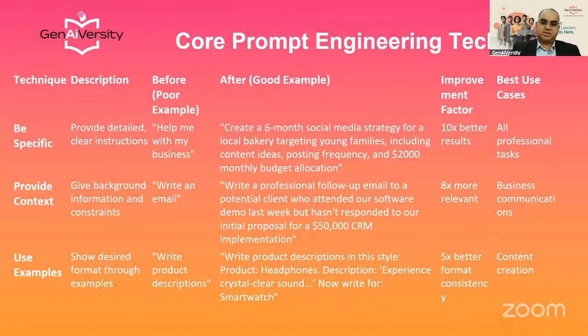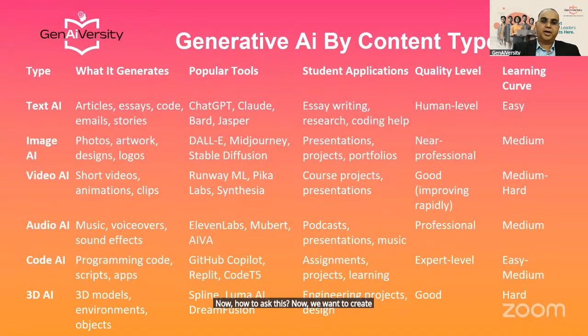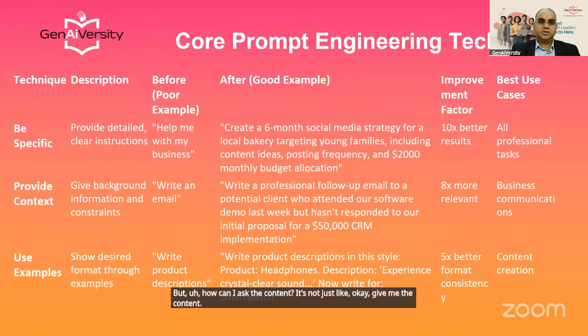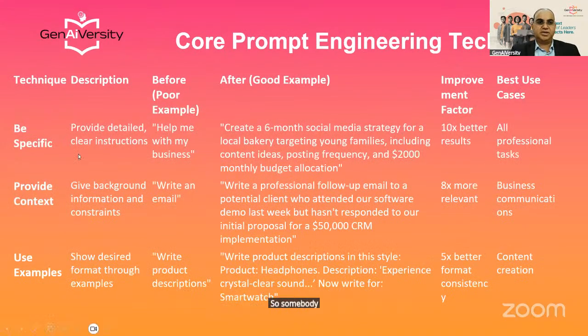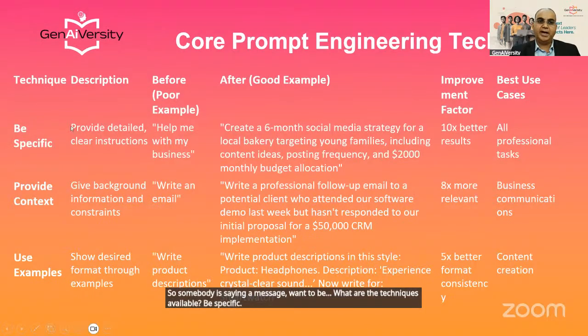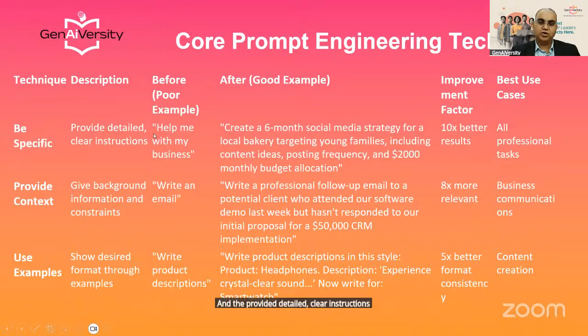Now how to ask this. Now we want to create the content, but how can I ask for the content? It's not just like okay, give me the content. So somebody is asking, what are the techniques available? Be specific and provide a detailed, clear instruction so that it can give you a clear, proper, detailed response.